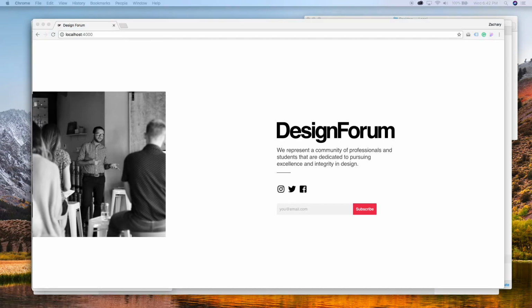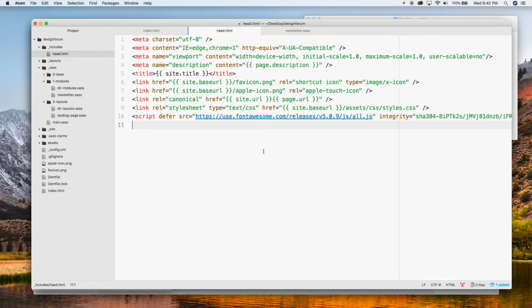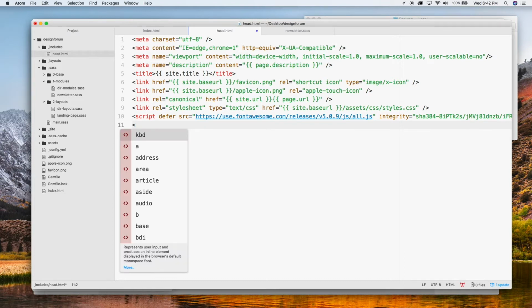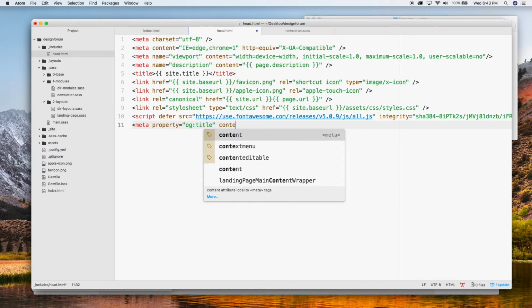So that's pretty good. There's a couple other things that I wanted to go ahead and add, and that's mainly in the head over here, and it's just going to be for the open graph stuff. So I'm going to go ahead and start adding that in real quick. Content.